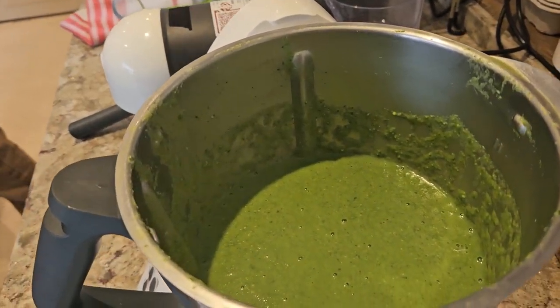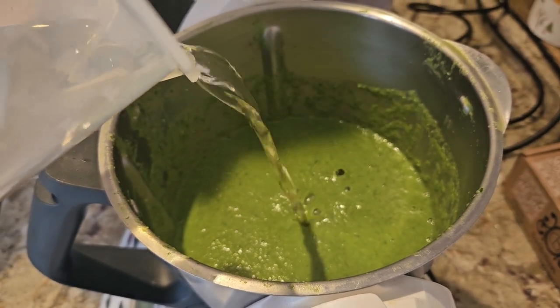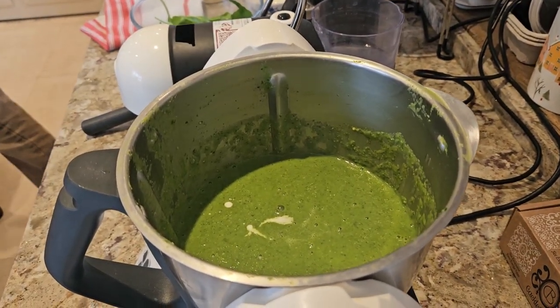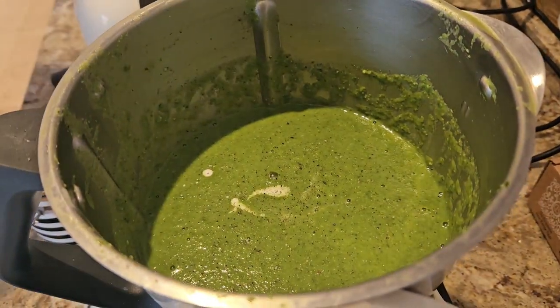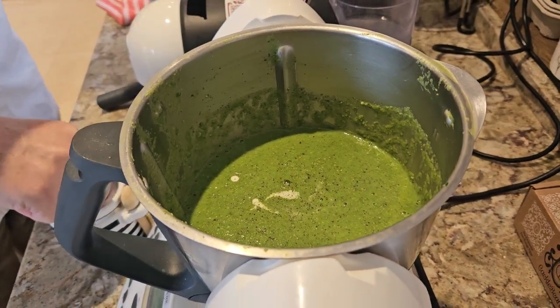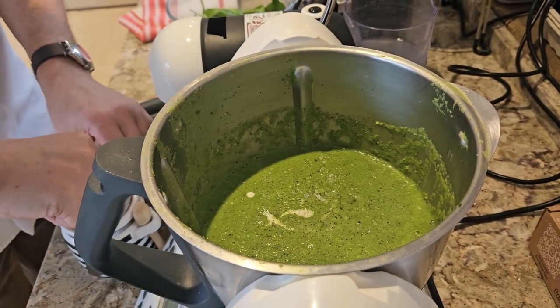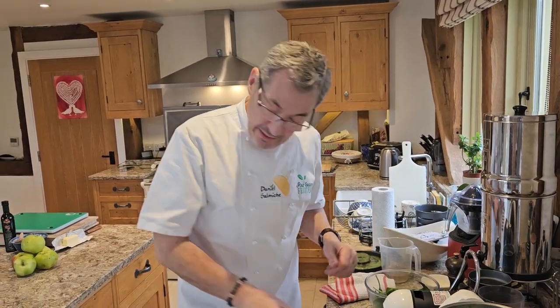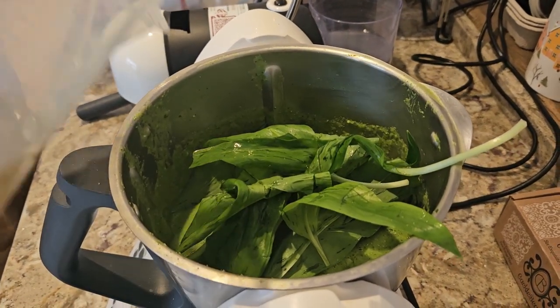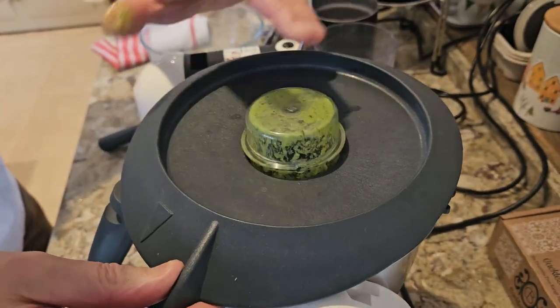So what we're going to do now is add a little bit more stock so the soup is not too thick, but just elegantly done. Now we're going to add a little bit of cream. I like to make it like a velouté - very smooth, very delicate. We need a little bit more seasoning, which we've been very careful about at the beginning. The reason we're careful at the beginning: if you put too much salt, it changes the dynamic of the colour itself. Also, you cannot take salt out - you can always add it. People need to be careful especially for soup; build it gradually. Now we're going to put some live leaves in here to give this really pungent and interesting flavour.